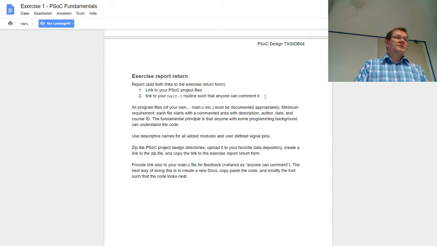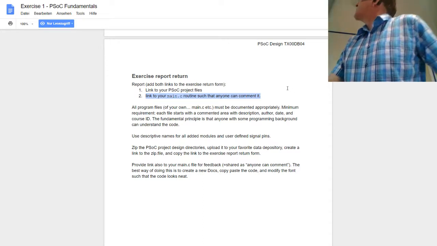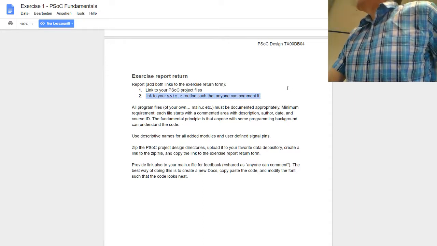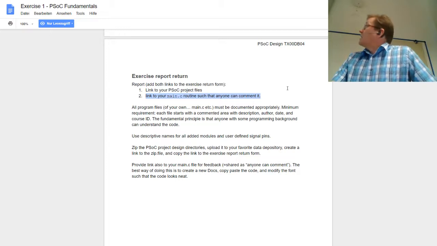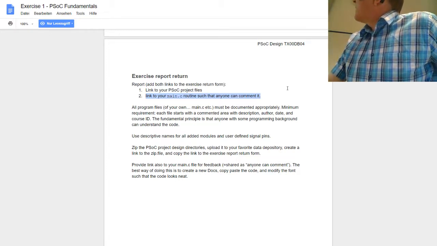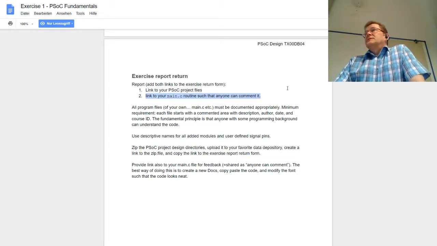Okay, then again, I don't care about where you put this one, on which form, the main.c routine, basically, so that anyone can comment it. So it must be public and somehow made that anyone with the link can comment it. The easiest way is to use the Google Docs.